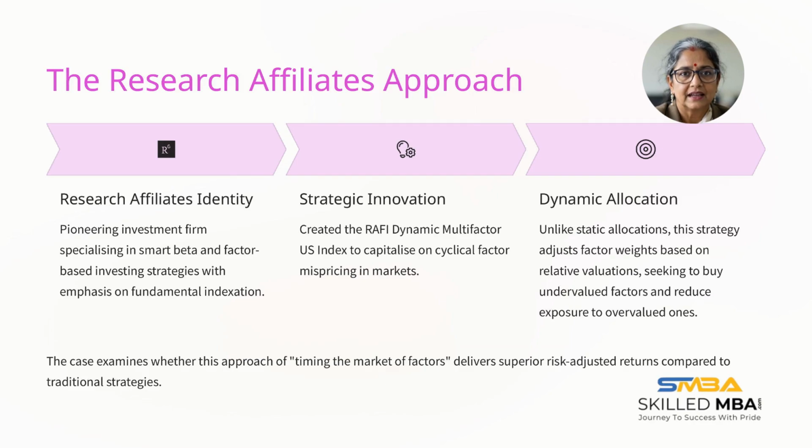Research Affiliates, a leader in smart beta and factor-based investing, developed the RAFI Dynamic Multifactor United States Index. This innovative strategy dynamically adjusts factor weights based on relative valuations, aiming to exploit cyclical mispricing by buying undervalued factors and reducing exposure to overvalued ones, potentially enhancing risk-adjusted returns over traditional methods.